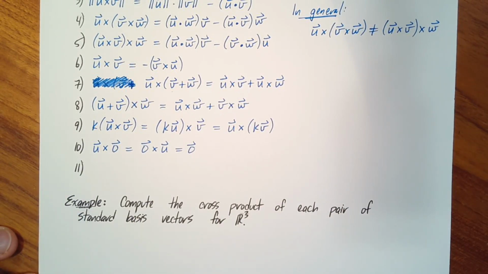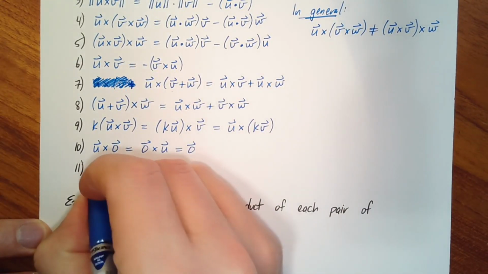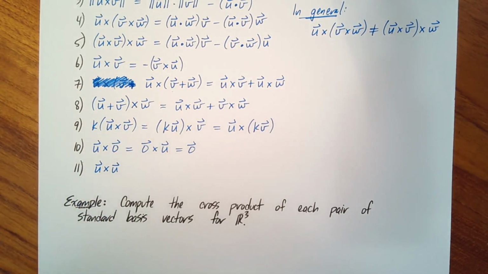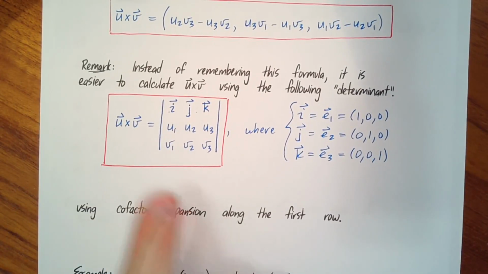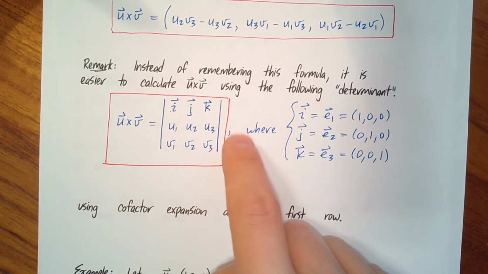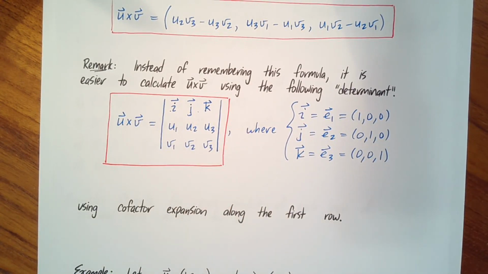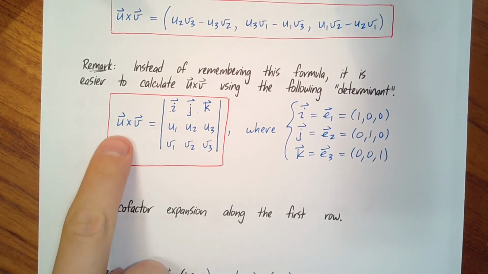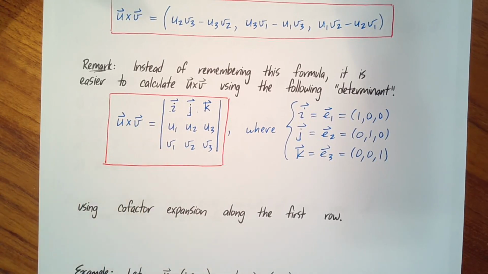Okay, and then property 11 says that if you take the cross product of u with itself, well, you can actually think about that by going back to this formula. What if u and v were the same vector? Well, that would mean that the second and third rows of this determinant are the same. And if you remember back to section 2.3, I think it was, if you have a determinant where one of the rows is a multiple of the other, you can automatically conclude that the determinant is 0. So that's powerful. In the case where the second and third rows are equal, that would certainly fall into that case.